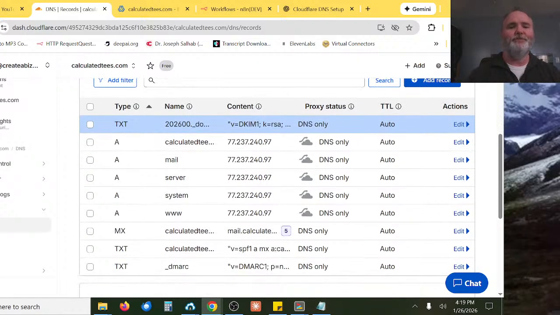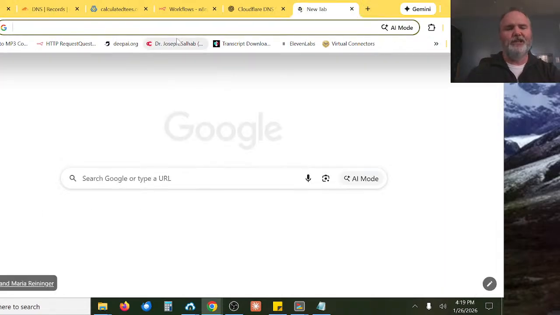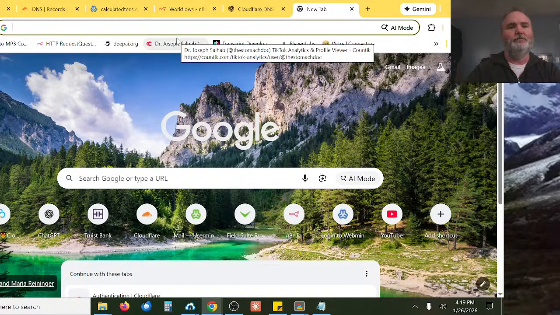So this is what you want to make sure you have. You want to make sure you have your DKIM records. You want to make sure that you have your MX records. You want to make sure you have the mail A record, and then SPF1, DMARC. So all that there, I mean, basically, if you need help, just ask ChatGPT, help me out, I want to make sure this looks right. Once you're finished with that, let's go ahead and log into our email.